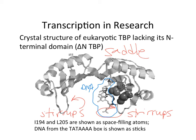So most of what you're seeing there is the structure of the protein. But this is a crystal structure where scientists actually look at where the atoms in the TBP molecule are located relative to DNA molecules. So this is TBP bound to DNA, the sequence that it likes to bind to, TATA. And you can see, hopefully, maybe zoom in on your tablets if you can't see up here, that the individual atoms in that DNA sequence fit really nicely and pretty snugly around the atoms in TBP, right? This is the surface where the protein is actually contacting the DNA molecule. It's like Legos. They fit really tightly together when that protein is bound to the DNA sequence.